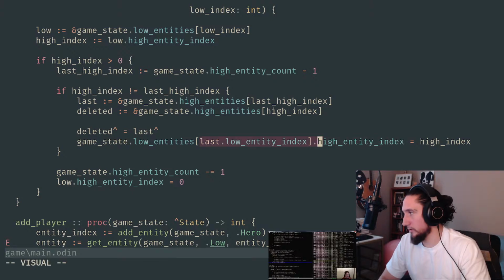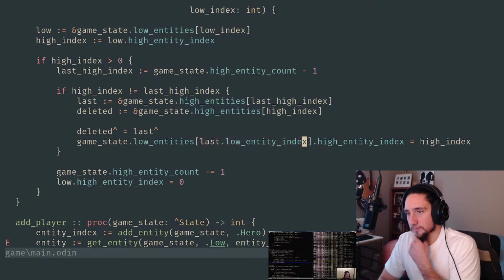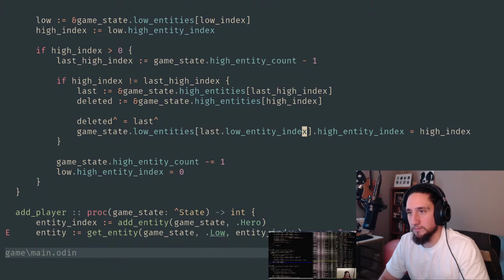Do you even need to do this? Because of this low entity index, even with just these two different frequencies that we're dealing with, this is complicated enough that I'm not fully understanding this assignment here.